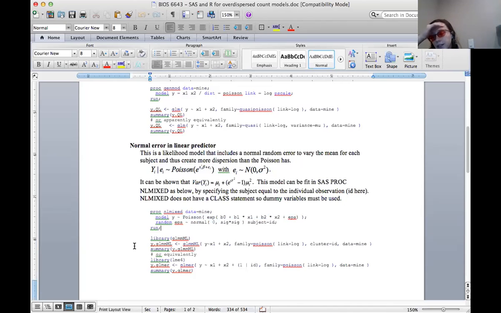Would the beta coefficients on this still be on the log scale, I'm guessing? Yes, exactly. All the beta interpretations for all these models are the same. So e to the betas for the Poisson-based model, actually the beta interpretation has to do with the link function, not the probability distribution. We're not changing the link function here. Good question.